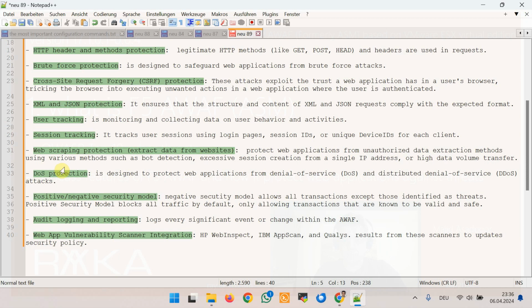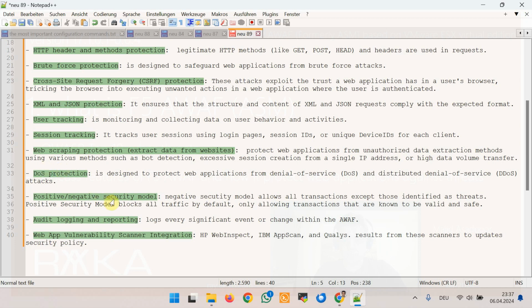DoS protection is designed to protect web applications from denial of service and distributed denial of service attacks. It is based on monitoring transaction rates on the client side or latency on the server side, ensuring resource-intensive URLs are protected using machine learning to learn application behavior and continuously monitoring server health.